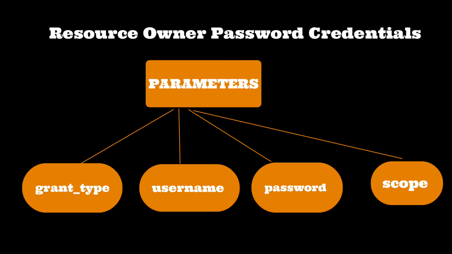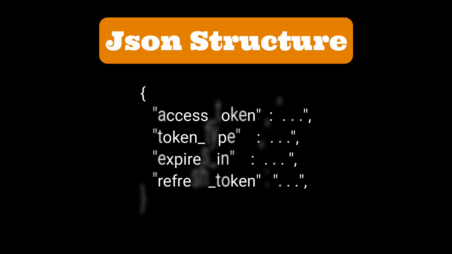If you see here, this is the JSON structure of resource owner password credentials. Let's understand one by one. Access token. It is a required parameter in which the authorization server accesses the token. Next one is token type. It is a required parameter which is assigned by the authorization server and specifies the type of the token. Expires in. It is a recommended parameter that specifies the duration of access token expiry. And the last one is refresh token. It provides a refresh token if the access token expires to get the new access token using the authorization grant.